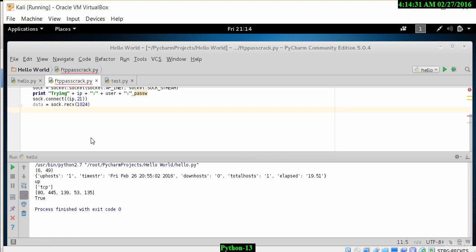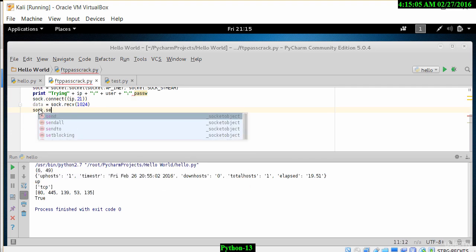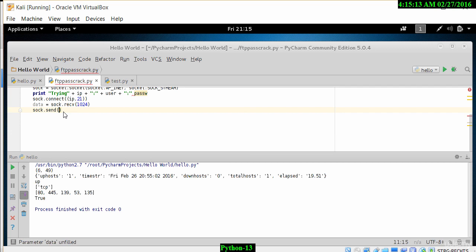Now what we want to do is send a username and password to the connection to make sure we can try and see if we can log in. So to do that, we type in sock.send, and let's put in something that sends the username first. So let's type in USER, and then we want to send the user value.